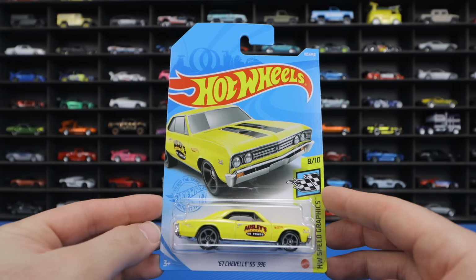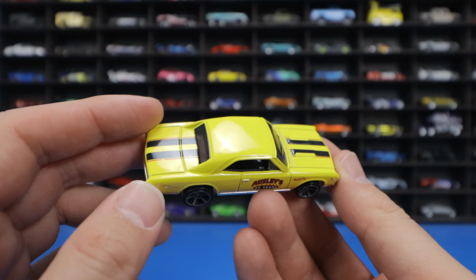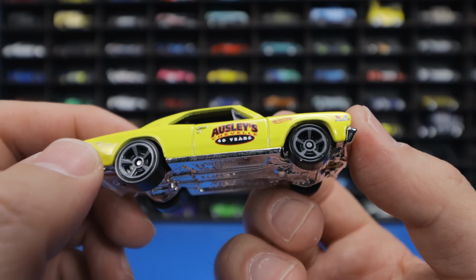67 Chevelle SS396 from the Hot Wheels Speed Graphics. Go ahead and pop this one open. And this is kind of like a brighter yellow color, not like a pure yellow like the Toyota Supra that we did see. This one has some sort of thing written on the side right here. Osley's written on the side of it. Not too sure exactly what that means.